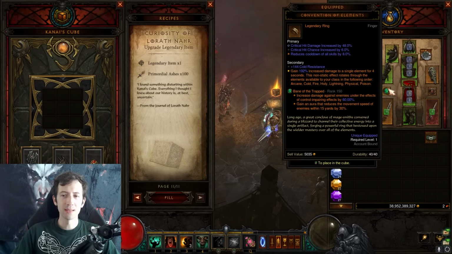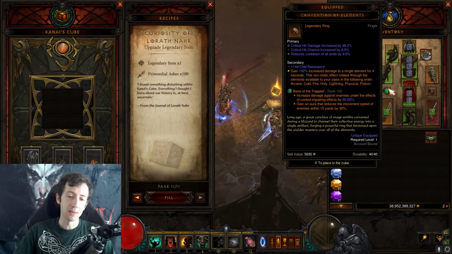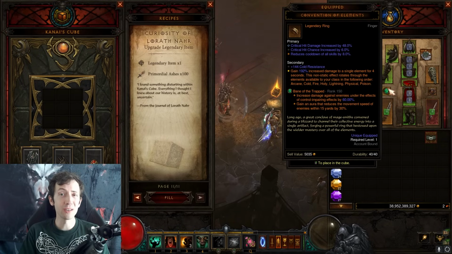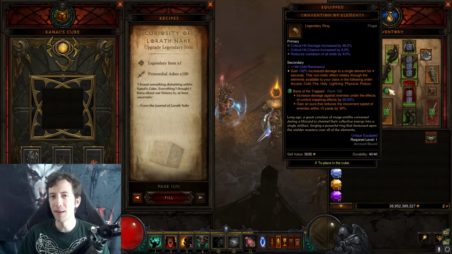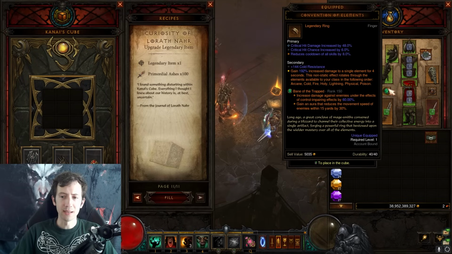Something like a Convention of Elements is kind of the same story with the multiplier, or those class-specific rings, let's say a Band of Might or Halo of Karini. Those are extremely important to max out, because those damage reduction mods are usually very impactful, especially if they are perfect versus slightly imperfect. That can make a huge difference. So those are the main candidates here to max out.